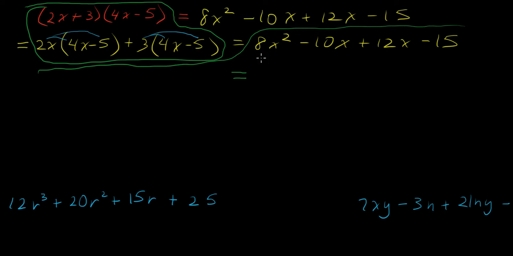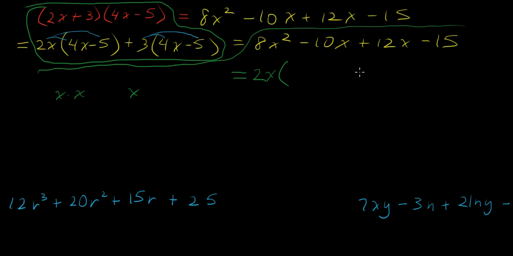And what we're going to do is take just the first 2 terms here. And we're going to say, what do 8 and 10 have as the greatest common factor? That's a 2. What do x squared and x have as the greatest common factor? Well, that would be an x. You could think of it as, okay, you've got x times x and x. What do both of these have as the greatest common factor? Well, that would be an x. You could take an x out of x squared, but you couldn't take an x squared out of x. So anytime you're dealing with variables of different powers, your greatest common factor is just going to be the lowest power that is there. In this case, x, or x to the 1.